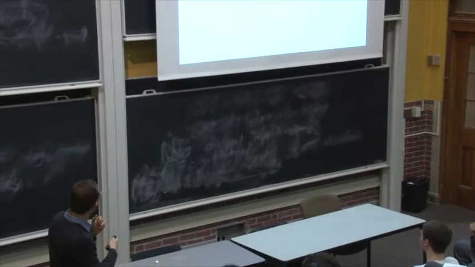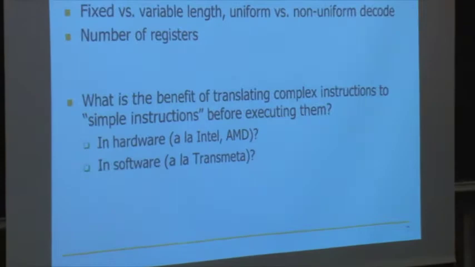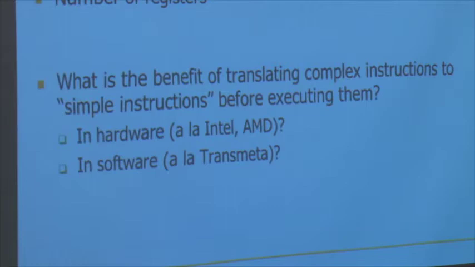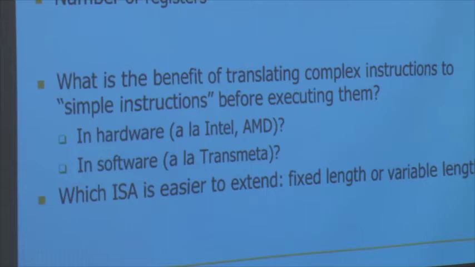Or you could do this in software. You can take an x86 program and in software translate it into a different ISA. Now this changes the trade-offs in semantic gap, and hopefully you're very familiar with what that implies in terms of the complexity of the hardware, complexity of the software, and how that affects the programmer and the microarchitect.